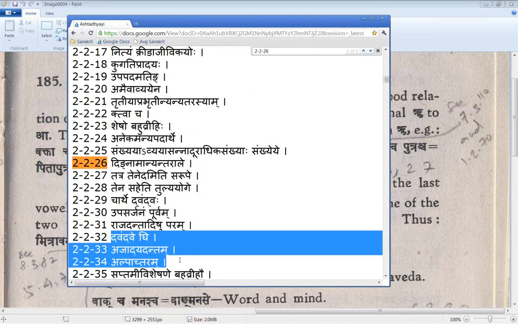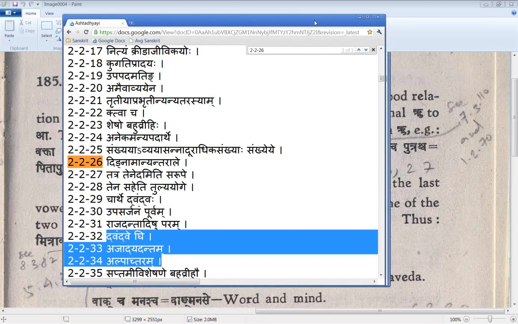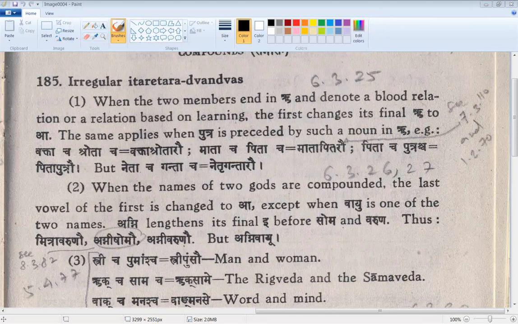Dvandveghi ajadyantam alpashtaram. So when we have vaktru plus shrotru, I guess there's not much to choose from. I guess one shrotru has a sanyoga there. See, both have two ach, vaktru, shrotru. And the akara in vaktru also is a guru, shrotru also is a guru, so I guess either could have gone first. But in fact, I'm glad I brought this up, the vartikam is that the one which is more deserving goes first. So abhyarhitam.